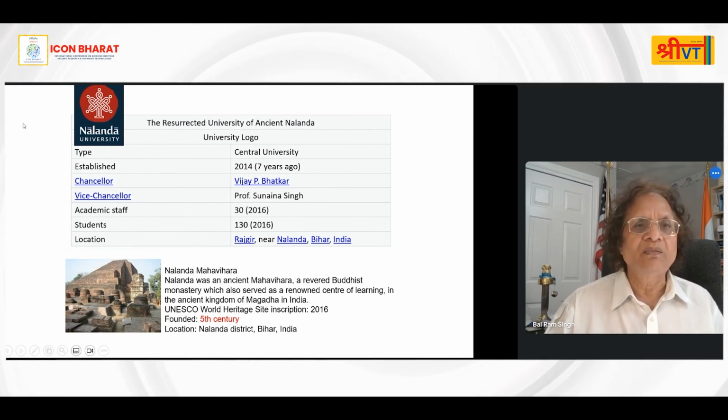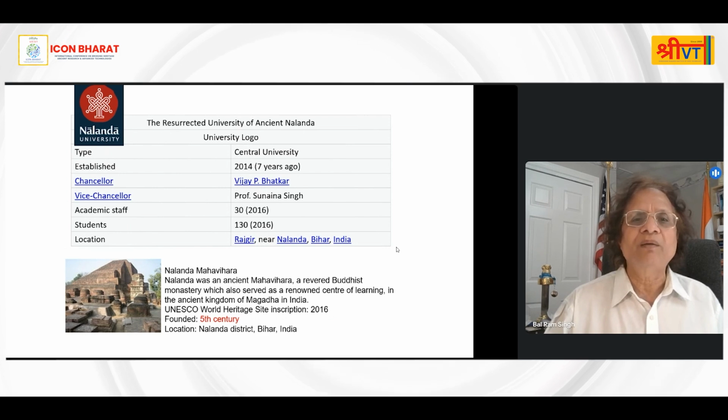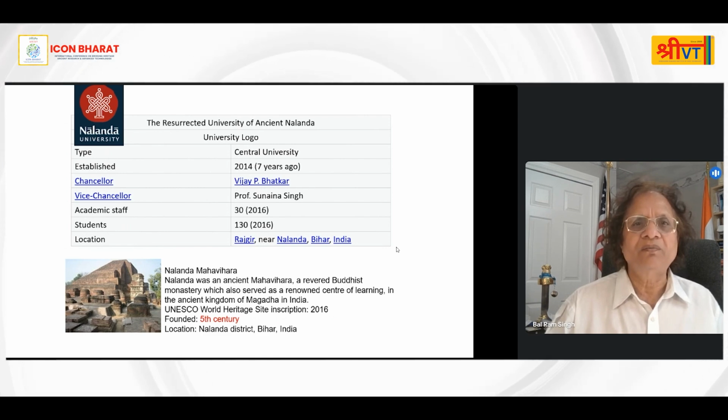Even these words, chancellor, vice chancellor, all these things are really coming from the church traditions, not from the guru traditions that we have in India. And guru considered the student to be a part of family, and students become more important than even their own children for a guru. So that is the kind of tradition we need to understand.